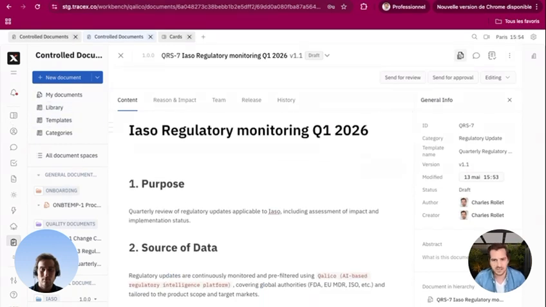So this is it. This is how we do end-to-end regulatory monitoring, from getting the information and being helped with AI to do all the assessment, to suggest some action, to do all the preparatory work, and to be able to then complete the actions and to record it and control it in a QMS. So end-to-end integration. Anything to add, Etienne, on this?